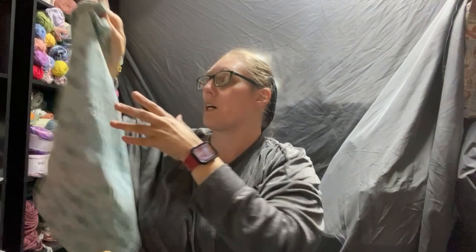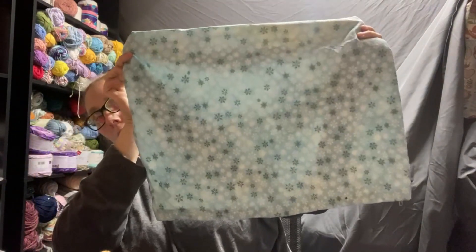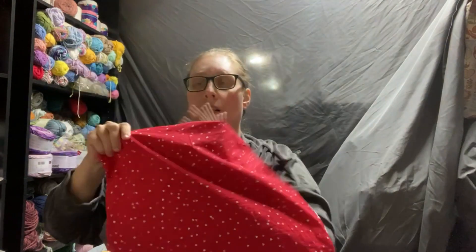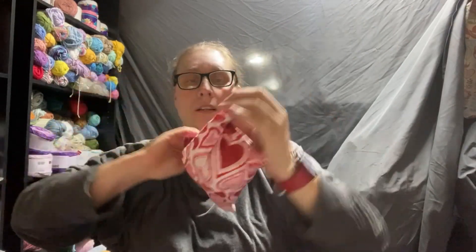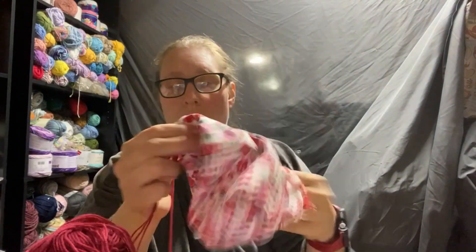Also in January, I made some slipcovers for our pillows on our couch — I have a couple little 12x12 pillows on the couch. So I made this one; this pillow just slips in it. Then for Valentine's Day, I made this on one side. I have a bag somewhere for my crochet and knitting that's just like this one, but I have no idea where it's at — it may be in the car. And then there's this one that I made. These are my Valentine's socks that I started and I didn't get very far with them, but I'm just going to set them aside and pick them up later. This is the inside of that bag — these little flowers.